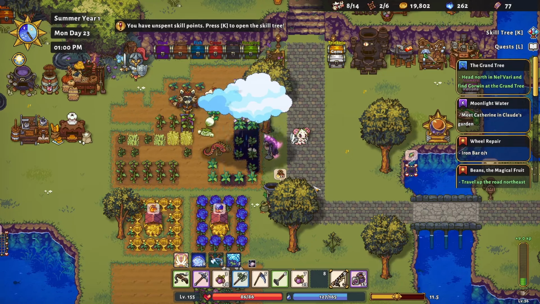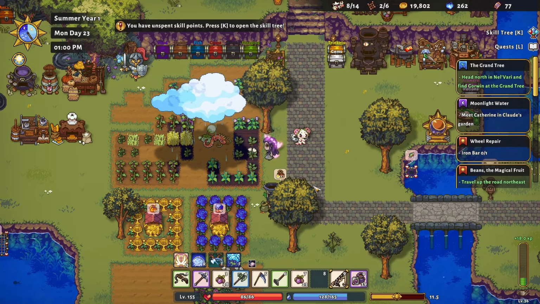A prevalent concern echoed within the Sunhaven community revolves around the absence of sprinklers in the game, a sentiment shared by many players. And yeah, we eventually unlock the rain cloud spell, which does speed things up a ton, but once you have two or three farms and greenhouses, it quickly becomes very overwhelming to have to physically be at each farm to cast the rain cloud spell on all of your crops.